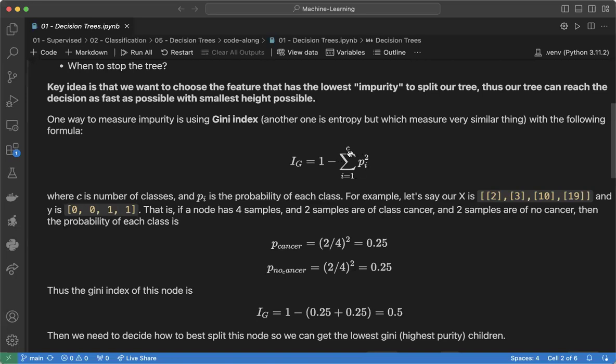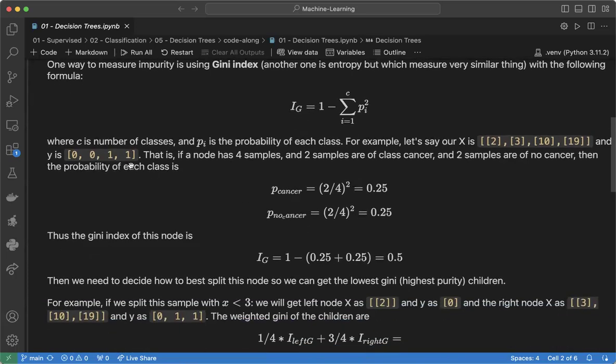So you can see that this is a very simple equation that can actually measure impurity. So let's say that C is the number of classes, and let's say we have two classes, 0 and 1, and p_i is the probability of each class. And let's say our X is, we have 4 samples, each with only one feature.